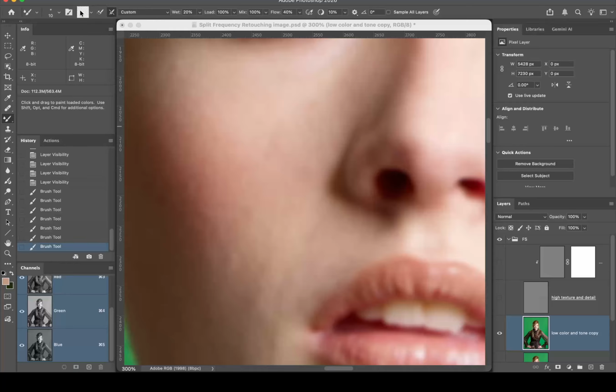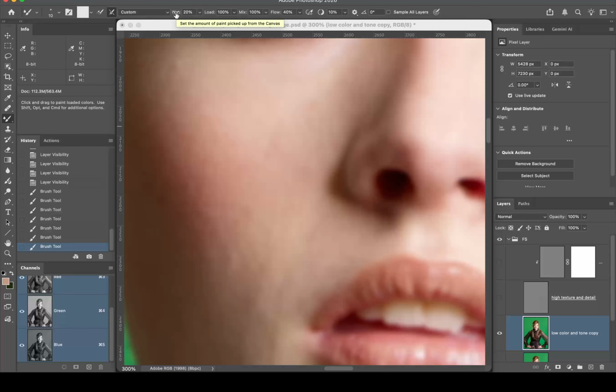Remember, checkerboard in Photoshop is transparency, so that is no color in your brush. The next one over, you want to push it in. You want to make sure that it is selected, that it is pushed in. Then you don't need to worry about this word custom. The fact that you've changed anything will set it to custom. Then the wetness of your brush, you want to set to 20.